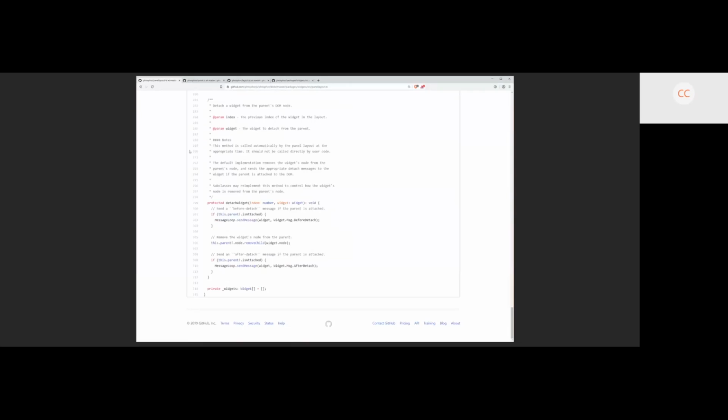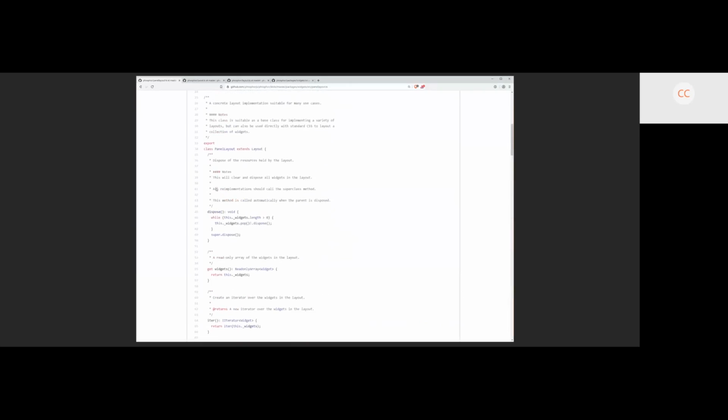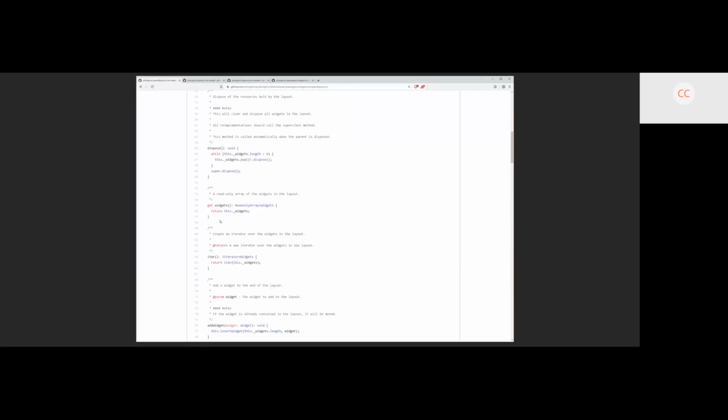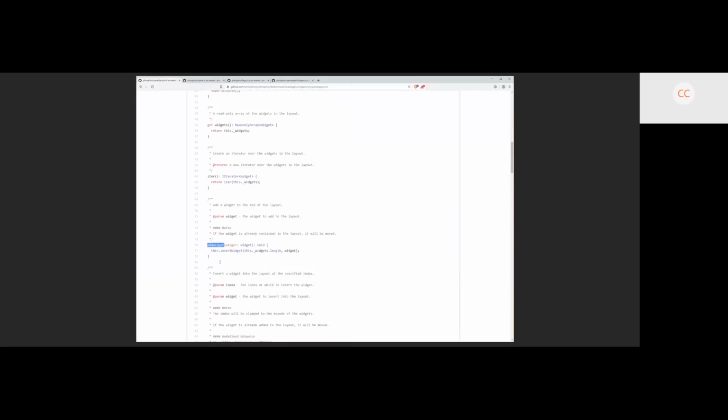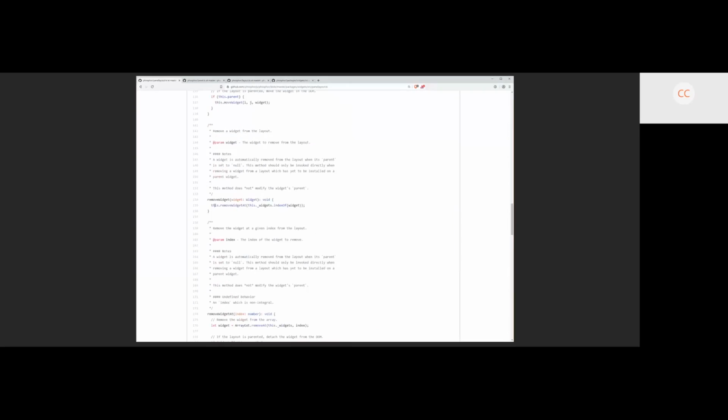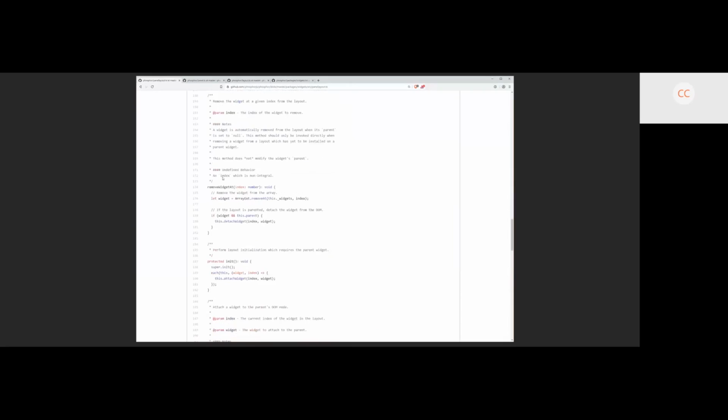Okay. So these sister classes are nothing but convenience classes that wrap a layout. And by wrapping the layout, I mean you've got this public API, for example, defined by panel layout, where you've got this read-only getter to show the widgets. You've got this add widget method. You've got this remove widget method. You've got this remove widget at, etc.